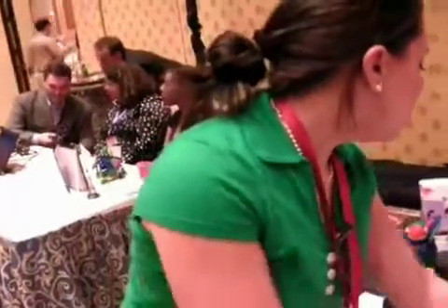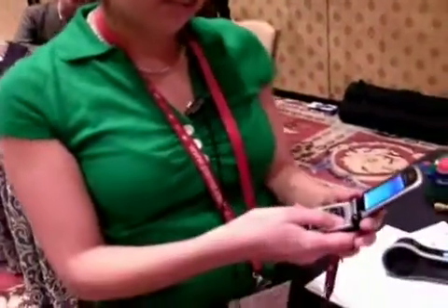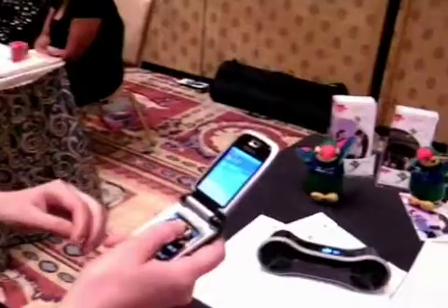And then our music one is very similar to that as well. Same as the way you just selected the picture, you just select a song, whichever song you'd like. Hold it up to the unit. It will say 'pair with Parrot,' you say accept, open, play. And now it's playing on this portable stereo.